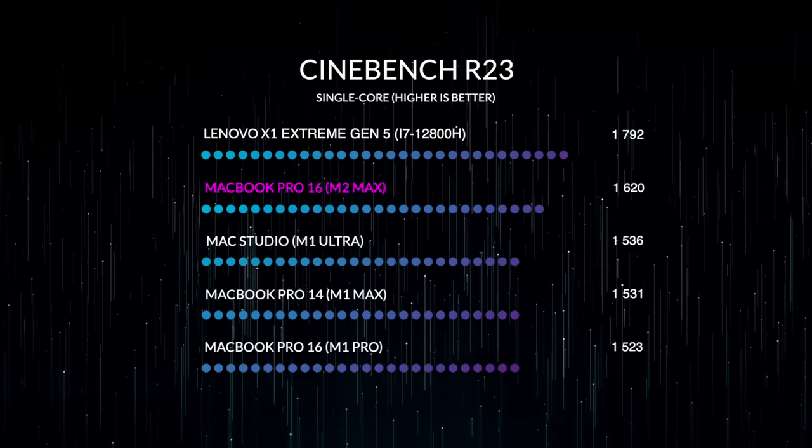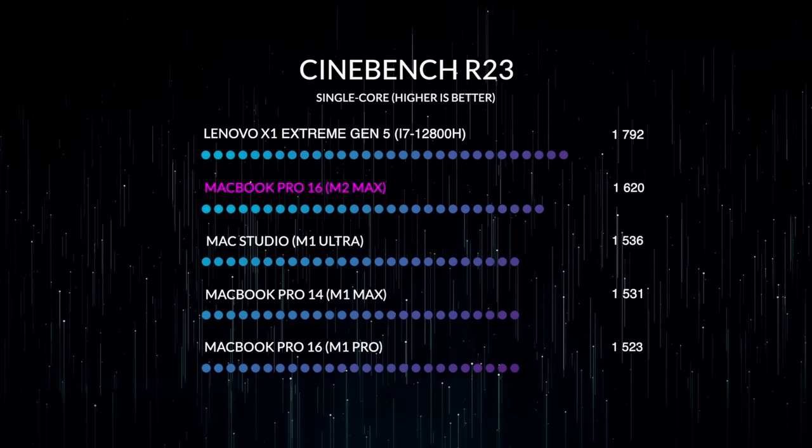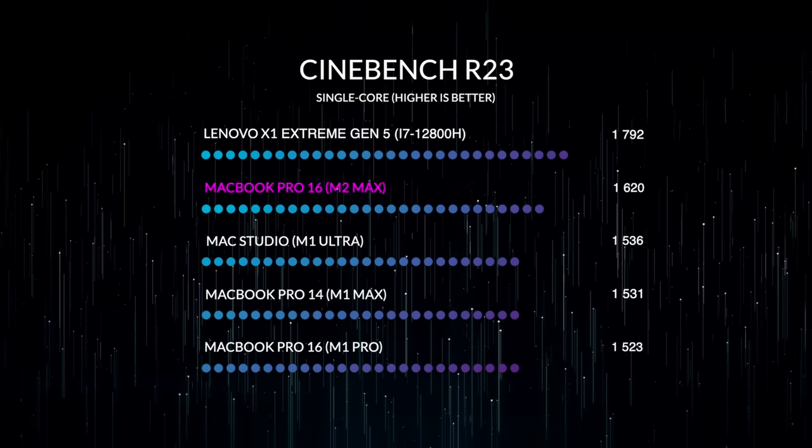Performance is where things get really interesting. I do a lot of synthetic benchmarks because they're a good way of seeing year-over-year improvements, but as I always say, they never tell the true story — real-world workloads matter way more. This chip has faster single-core clock speeds than any other M1 product on the market, as it should. The clock speed can hit higher, but multi-core is a totally different story.